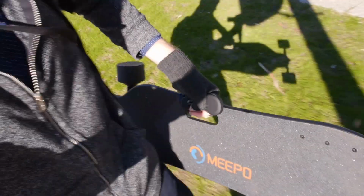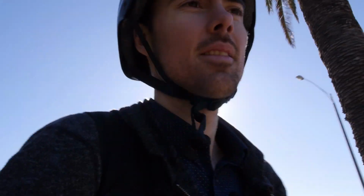I love this carry handle. Absolutely love it. That is nice. That's really nice. All right, let's just take a moment to recap. That was smooth. That was really smooth.